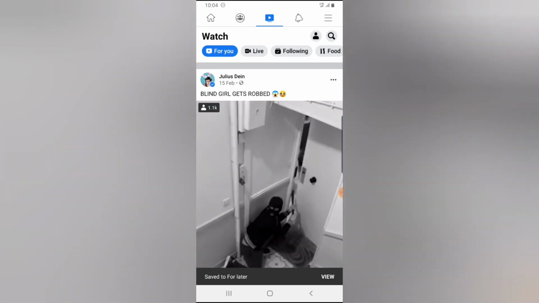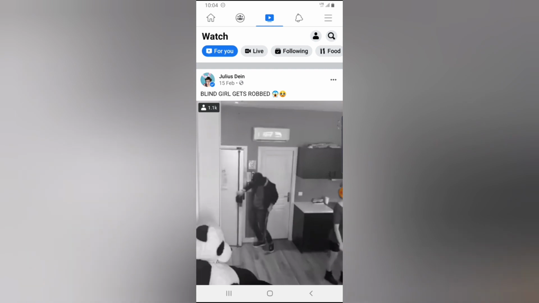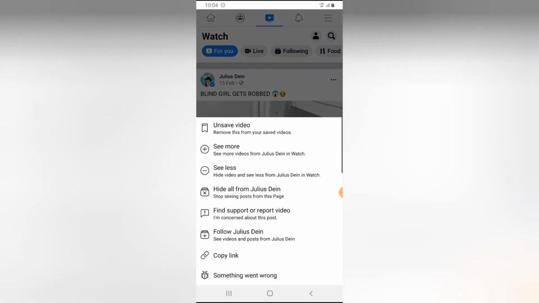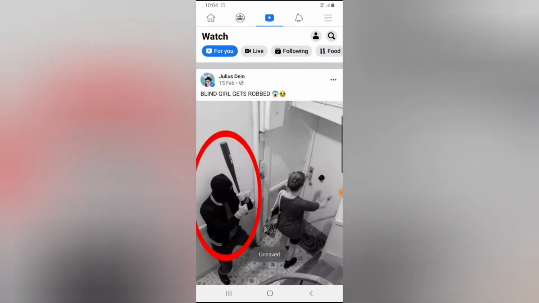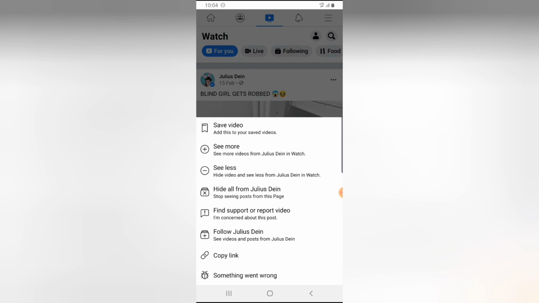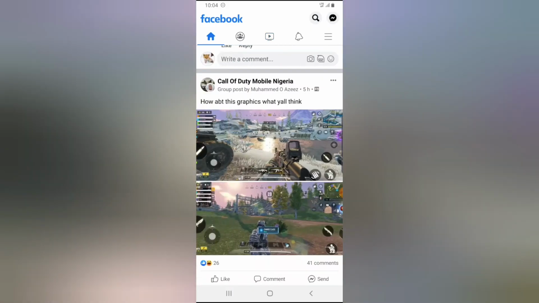Now again guys, quick tip before I end this video, if you saved something by mistake and you want to unsave them, all you need to do is just click on this option and then say unsave. There, it just unsaved them, and when you tap it again, you notice it still gives an option for save. So that is more like it guys. This is just how to save posts and unsave them.